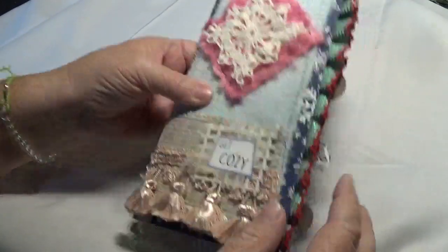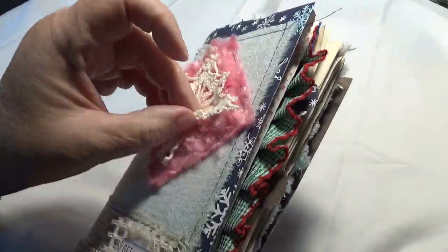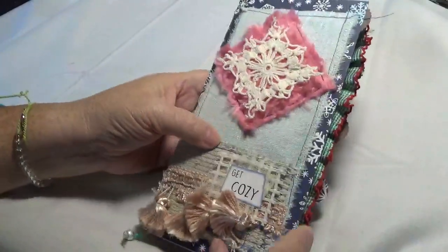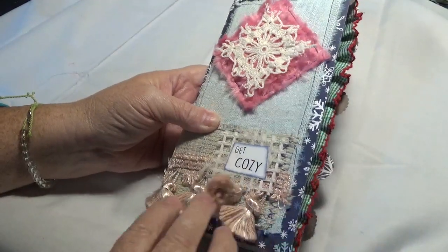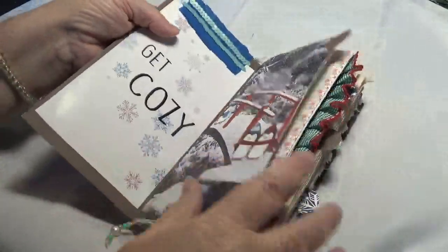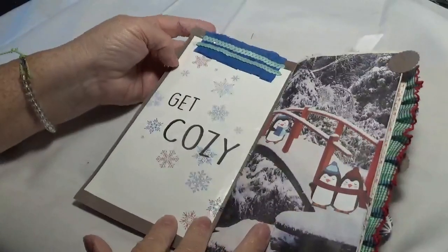Okay, you can't really tell, but this is a fuzzy, furry piece. It's yum. It's like something you want to wrap up in. And so there's burlap and fabric and all these things that to me feel warm, which is great because I hate winter. I hate being cold. So to me this is just pretty yummy.